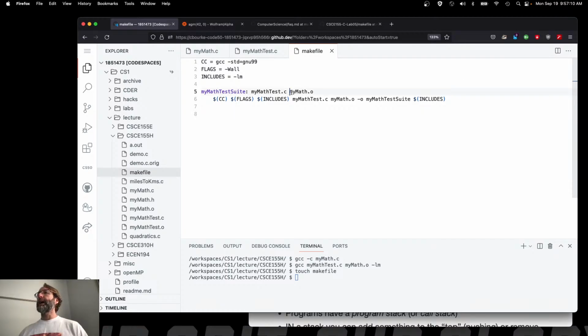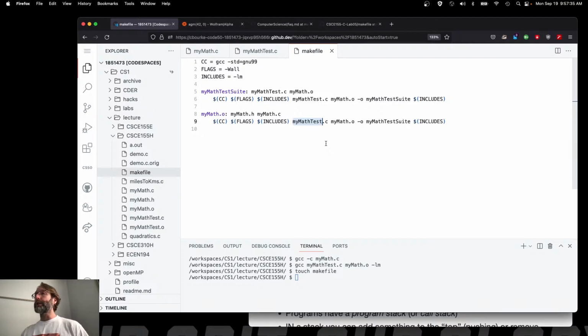Did I specify how my math.o gets built? Nope. So put in that rule. It depends on my math.h and my math.c. And same thing as up here. And this is a tab, right? Yep. It does require a tab. You can't just go space, space, space. That's part of the language. Right? This is an entire other computer programming language here.